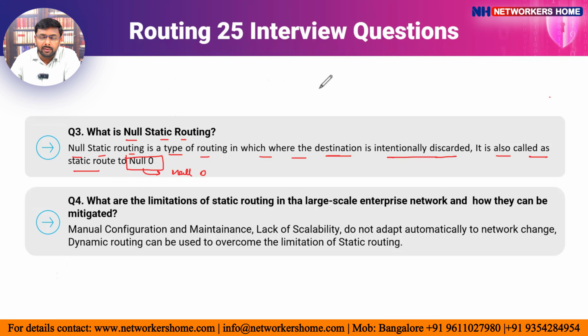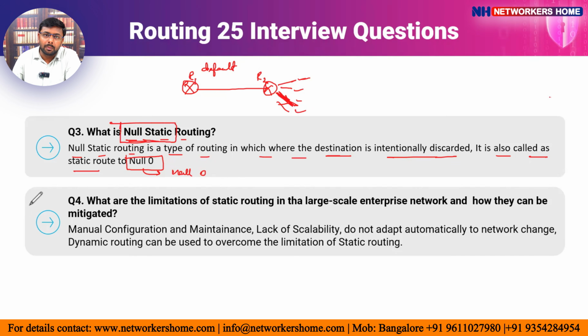For example, if we have done the routing and all the networks are reachable, let's say this is R1 and R2, and on this side we have n numbers of different networks based on loopback interfaces. When we have done the routing, all the networks will be reachable, for example with default routing. Now we have to filter one of the networks so that it should be discarded and should not be reached. So we can go with null static routing. Null static routing is also preferred to avoid the formation of loops. Here the routing will be done with the help of the null zero interface.